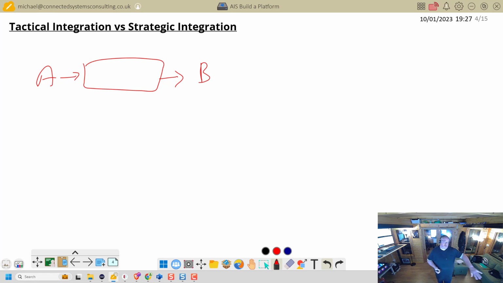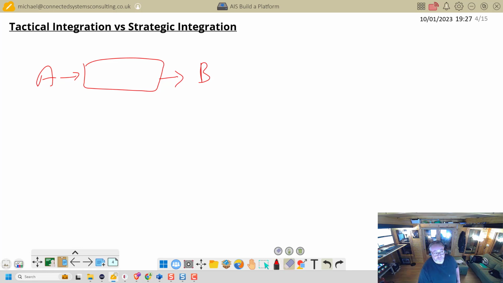So, this is where things like, on the Azure Integration Services platform, Logic Apps and Power Automate can help you build these tactical integrations in a way that will be successful, it'll be low cost. And I think just leave it at that if that's what works best for your organization.